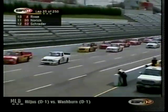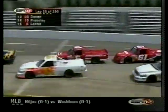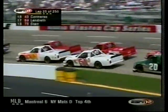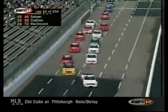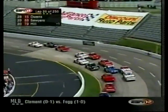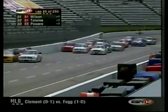Why Randy Tolsma was not able to pull up right beside Ted Musgrave for the restart: there were a couple of lapped trucks that we had seen earlier, the 79 truck and the 73 truck, that restarted on the inside line, so that did not allow Randy Tolsma to get right up at the front of the field. And Angie Wilson is also there in the Nutritional Pit Stop Dodge. Behind her, her teammate in the 51 truck, Michael Dock, and a couple of the Rick Ware machines.